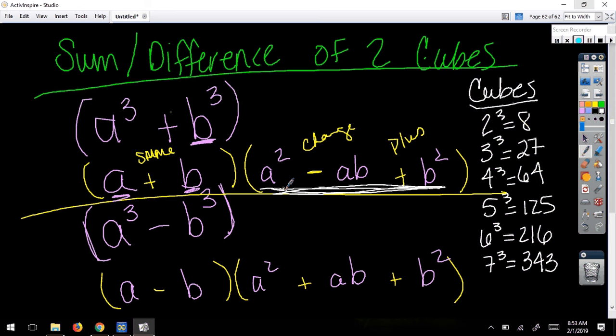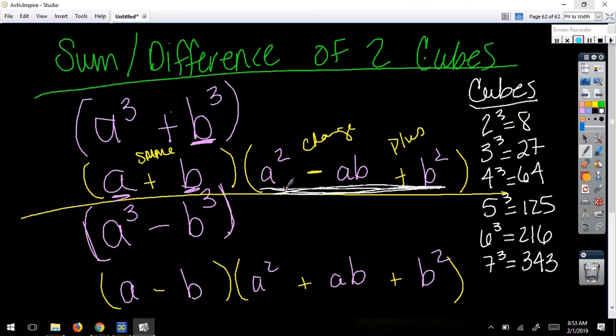What about the middle term is wrong? It's not going to divide. It's not doubled in the middle. If that was 2AB in the middle, it would be a perfect square trinomial. But it's just AB, so that will never factor down any further for you. Okay, good. Now let me show you a couple examples.